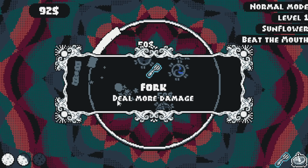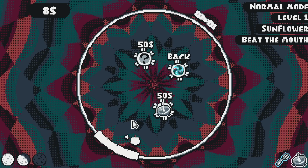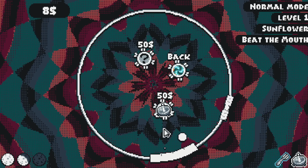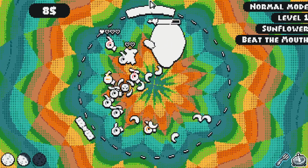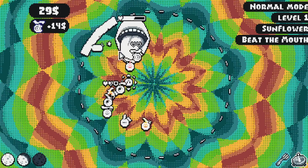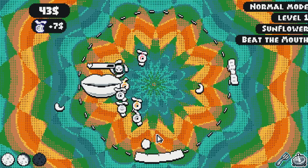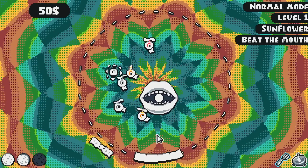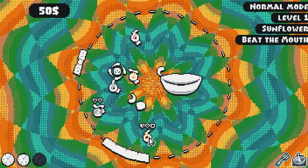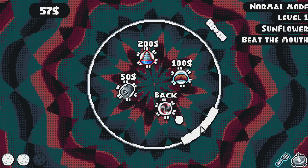There we go. Fork, deal more damage? Don't mind if I do. We could get another antenna, which honestly sounds kind of nice. Oh my. All right, immediately in hell. Don't you dare eat my ball. Don't lick my ball. Okay. So he eats it and then shoots it back in a random direction, which honestly was not too problematic for me right now.